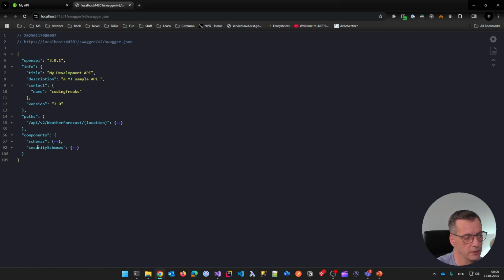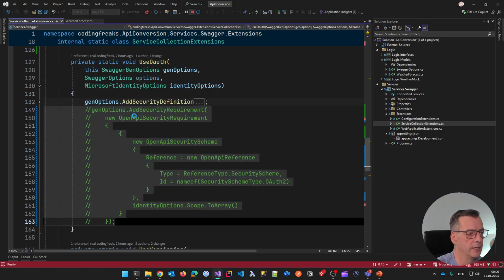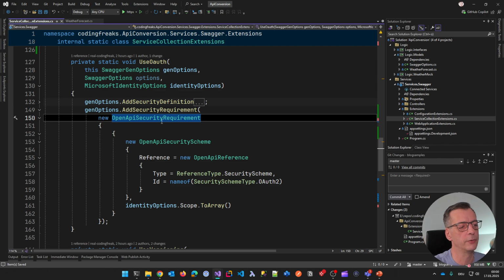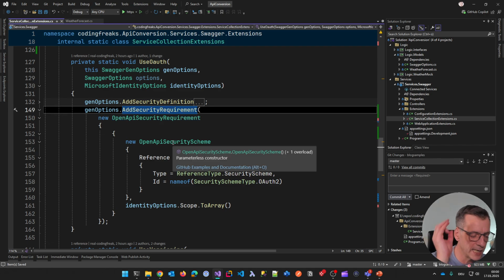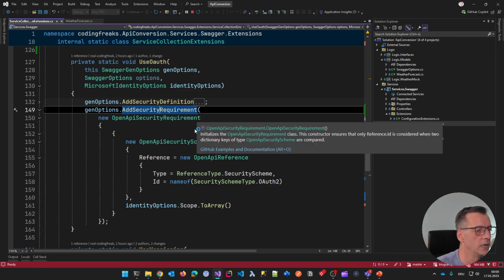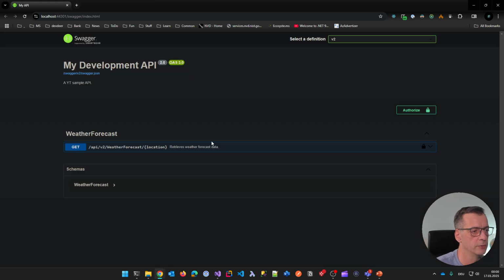It says, no, I know the scheme, but it's not required. Whereas when I redo that, what I basically say is, this is globally required. This is a security requirement for every endpoint and not a single one. You can do it differently.